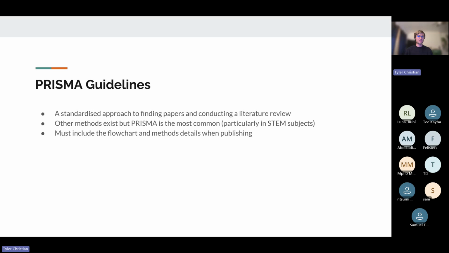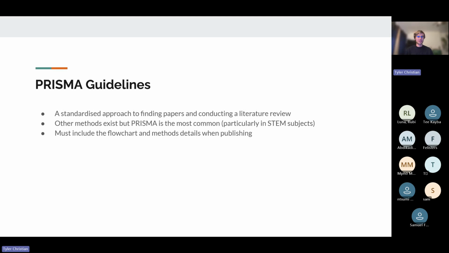However, in a scope review, especially for undergraduate or master's students, or even some PhD students, it's very hard to find a second person to read over your work. So you are allowed to skip that out. Obviously, if you can get a second person, that's great. But if you can't, you can't. So that's the benefit of a scope review.